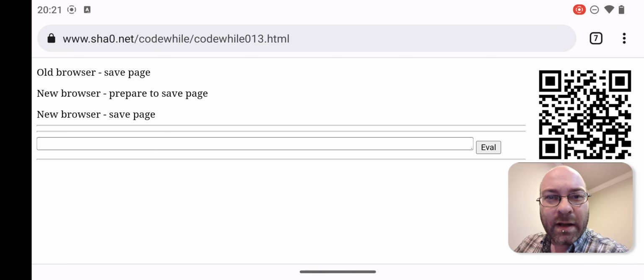In this episode, I'm going to add a replay button. Over at the top right of the page here, you can see a QR code, and if you scan it and follow the resulting link, you can follow along with the code on this same web page if you like. And on a lot of these web pages for CodeWhile episodes, you may be following along with the code, but this replay button that I'm going to add here will allow you to follow along with the code while also being able to replay the code sections if you like, so that you can carry on from where the episode leaves off. So let's see what happens here.